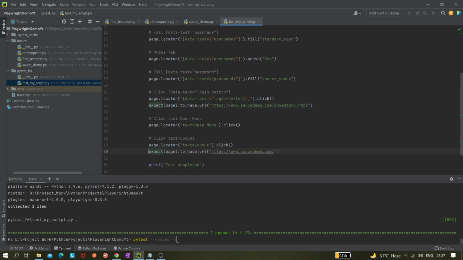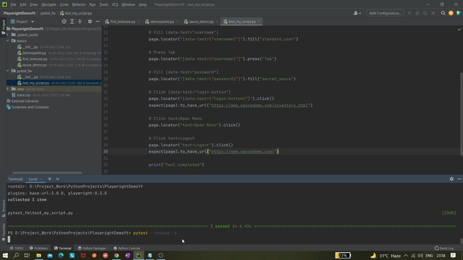It's saying expect this page to have this URL, and expect this page to have the URL. So this is some kind of assertions we have. And this is also auto generated, right? We didn't write it. So let's run it now. So now we should see the browser opens.